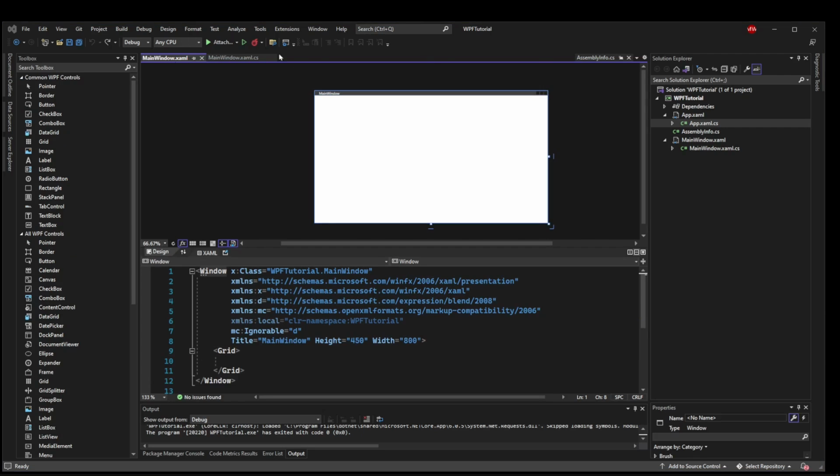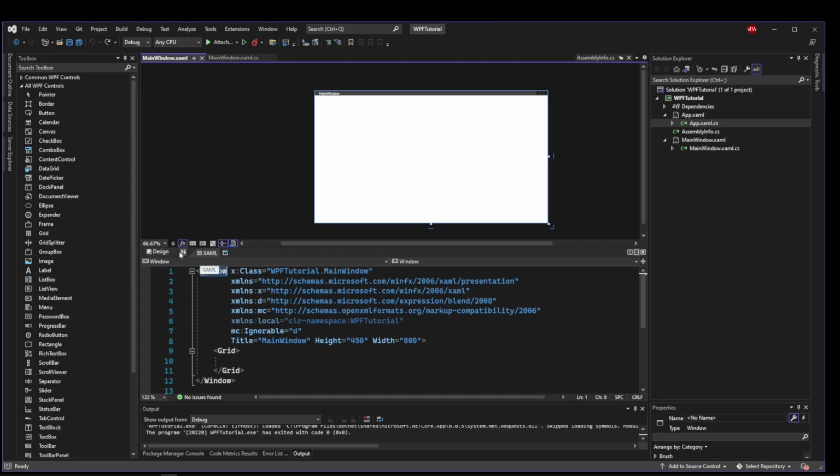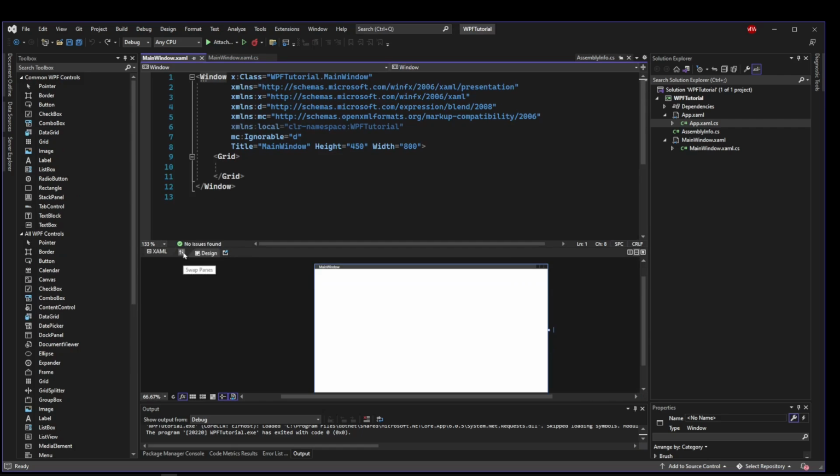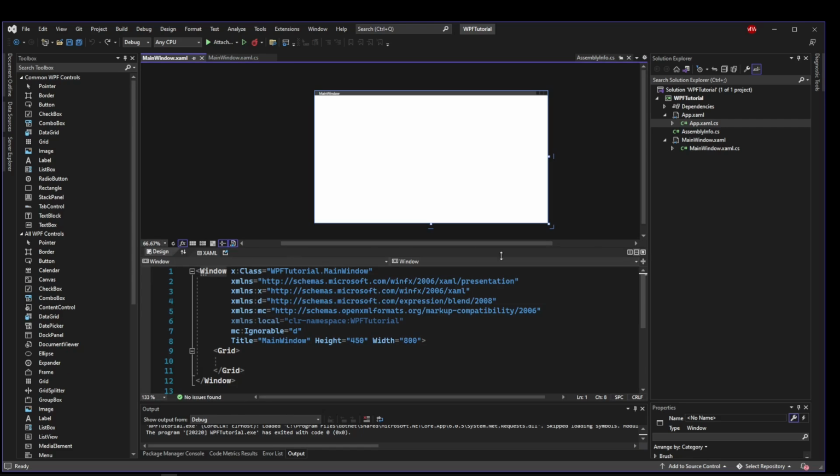When you open a XAML file up, you should have a two-pane view, the top being the designer, and the bottom being the XAML markup. This is what you should see when you launch your application, and this is what creates that view. Now, if we look at these tiny little button controls, it may be hard to see on the video, but you should see design and XAML, and you should see an up-down arrow in between them that says swap panes. If you want to make the XAML on top and the designer on the bottom, you can do that. And then also, if you look on the right-hand side, you should see little bitty pane icons, which one is vertical split and one is horizontal.